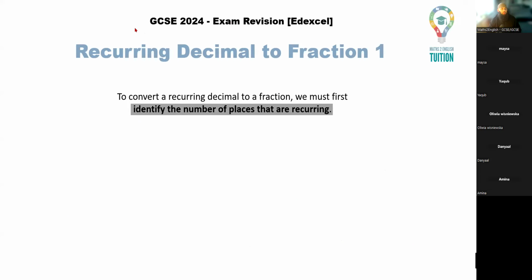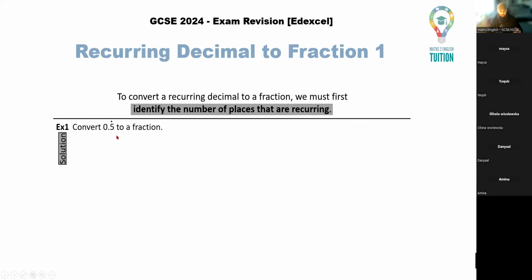Okay, when it comes to recurring decimals, okay, this is very important. This is a non-calculator topic, so you won't have any calculator. So first and foremost, if we have this, we have to convert this into a fraction. What we need to do first and foremost is make x equal to 0.5 recurring. It's like a simultaneous equation, okay? So the second thing we do is we have to isolate the recurring decimal, okay? So we multiply by 10 because it's repeating every one decimal, okay? So we multiply by 10, we get 5.5 recurring.